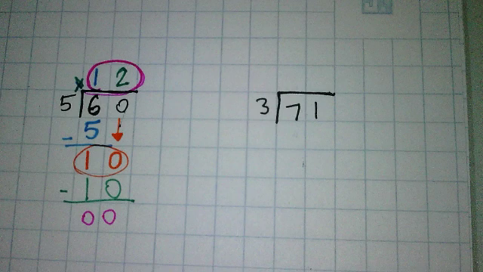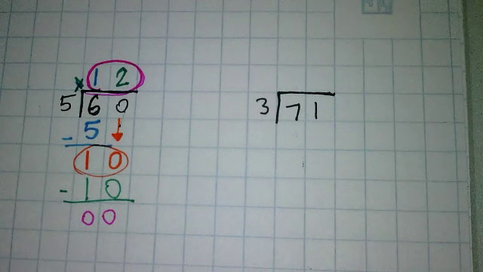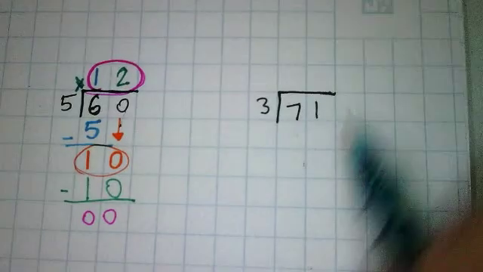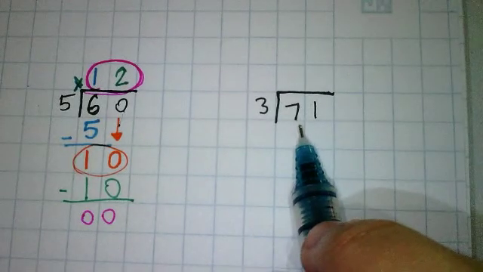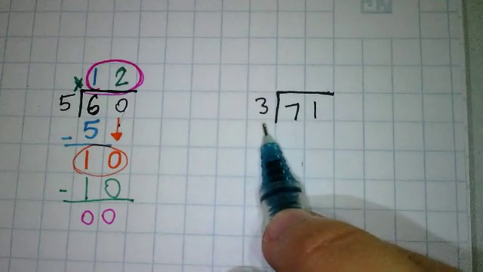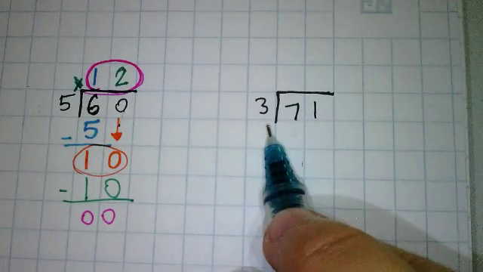So let's do this one. We are starting here, of course, with the 7. We're just going to start with the 7. Make it easy, break it up, right? Break it down. Break it up, break it down. They kind of mean the same thing, don't they? Anyways, all right.